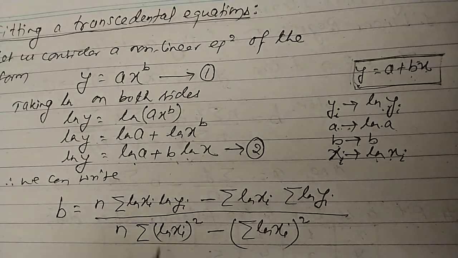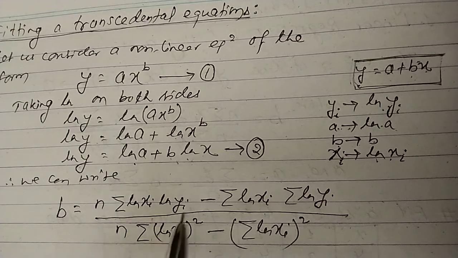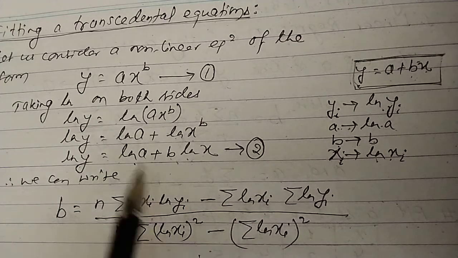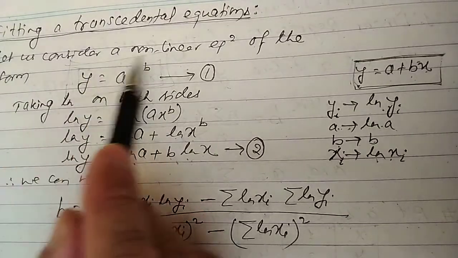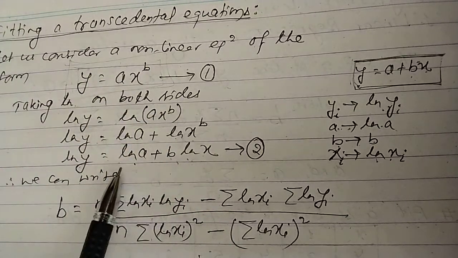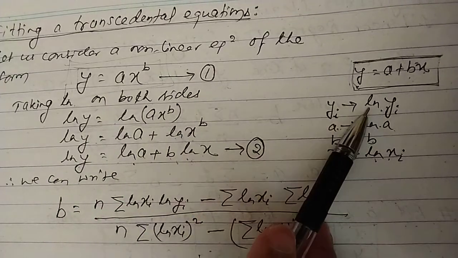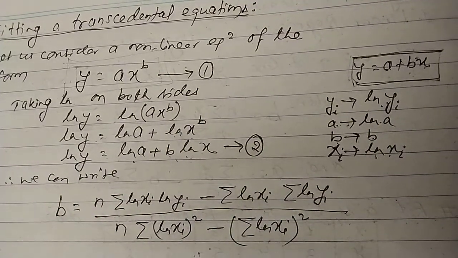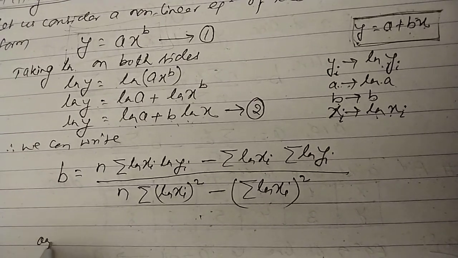So you should not memorize the formulas of the power form directly, but relate and change them this way. Because in the question there will be a different power form given. So you need to change in this way: take the log on both sides and compare it with the linear one, and then change and write down the formula. So what will be the value of a then?